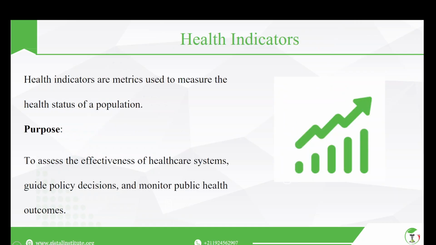And then we come to the aspect of health indicators. Health is difficult to measure, but at least there are indicators that we use to know the health status of populations or communities. These are metrics. They give us numeric values that we can interpret and compare between different communities, populations, or groups. They also allow us to see whether our interventions are actually improving health, because you don't want to invest resources and be unable to measure whether they are bringing the results that you want.